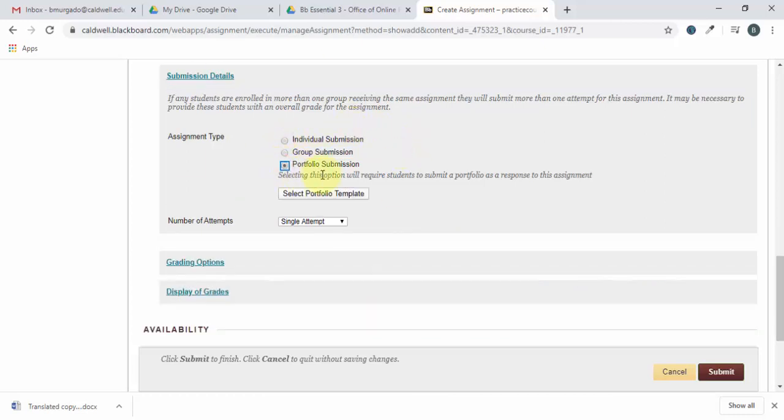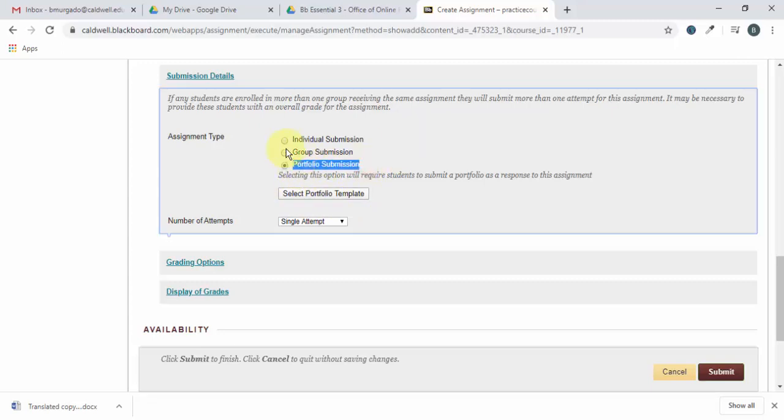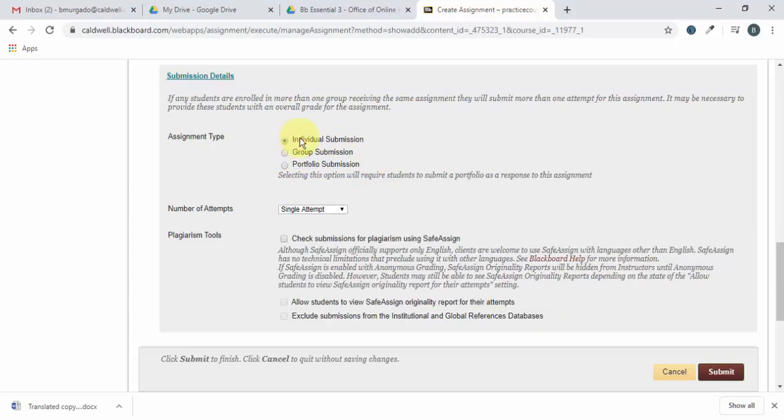And then we have portfolio submissions. Portfolio submissions is for, let's say, a course mainly taken by seniors, where you want all their course materials to be put into some kind of portfolio for them to be able to show what they've been working on throughout the semester or year. Then you can use this so that it saves everything in a nice template for them. So far we do not have a university portfolio template. For the most part, this portfolio submission tab is not very widely used. It's usually the individual submissions or the group submissions. But I'm going to keep it for this example to individual submissions.